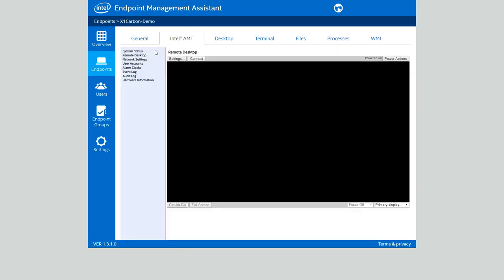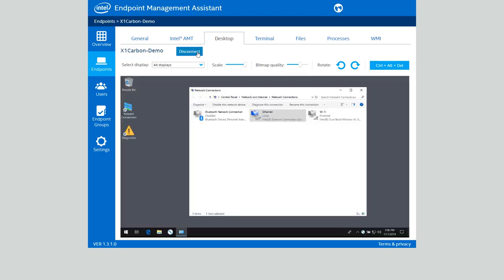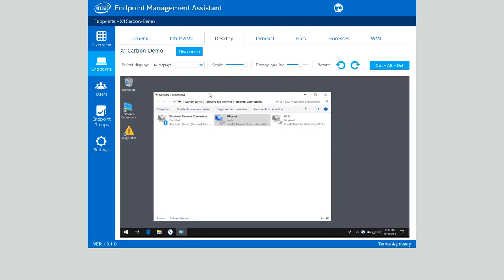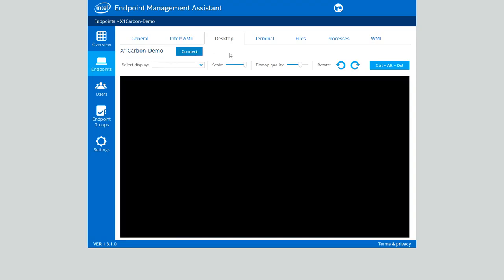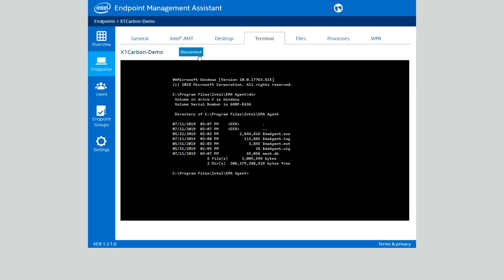I'll go ahead and disconnect the session in AMT, and let's talk about these other tabs you see here at the top of the screen. This is the first of our software-based in-band features. If I connect here, we'll see it's the same kind of remote control interface, except this time we're running in software, so it performs a little faster than the hardware-based management, and is great if your operating system is up and running. The terminal window lets you bring up a terminal to manage the device remotely, and one of my favorite features of that is I can bring up a remote command prompt. So this is great for somebody who wants to do some basic troubleshooting remotely without actually stopping the end user from being able to do any work.